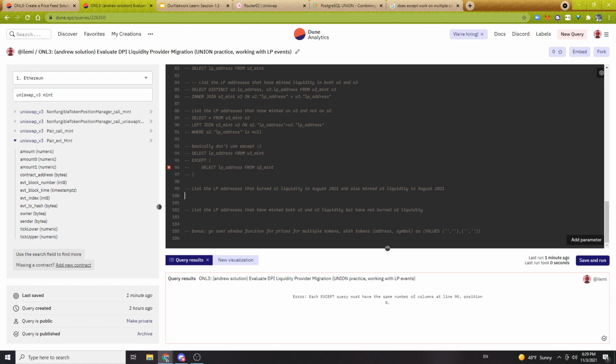Okay, cool. List all of the LP addresses that burned V2 liquidity in August 21 and also minted. This one seems like a lot of typing.